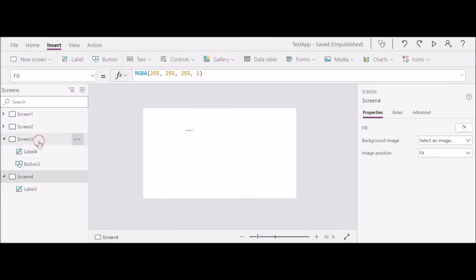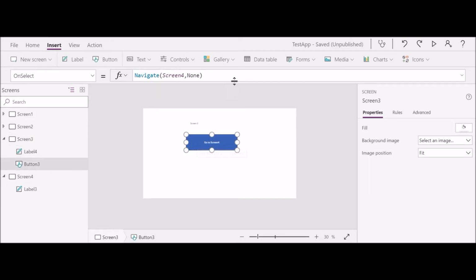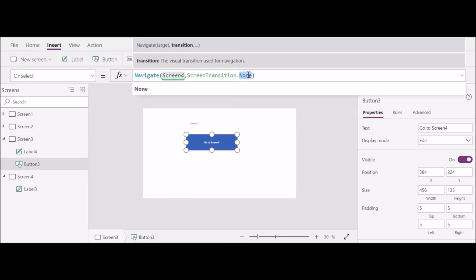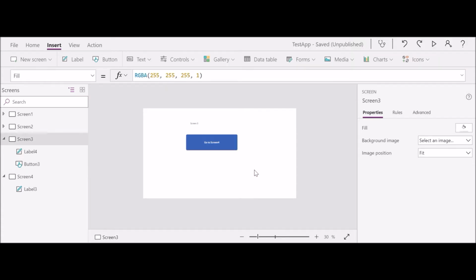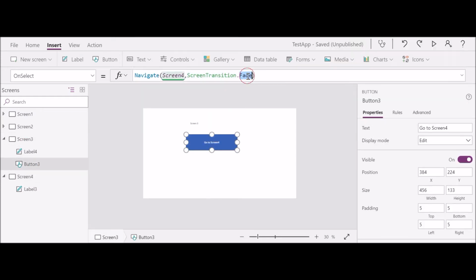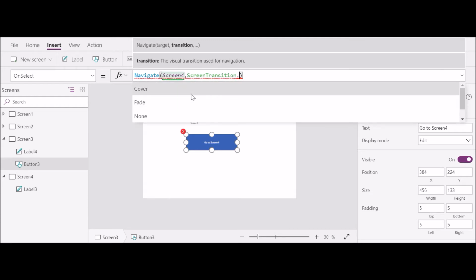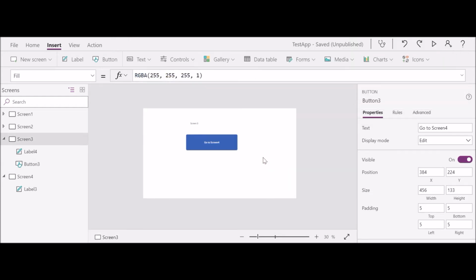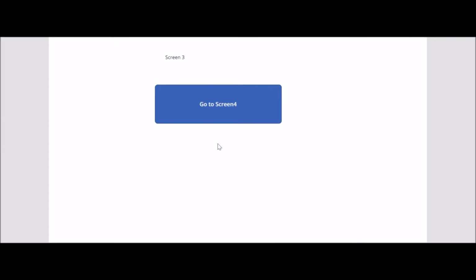Pretty simple, right? If you go and see the transition mode, you can pick something else, like fade. Let's see what happens. And you fire up again, click here and you can see there is a slow motion of transition happening from one screen to another screen. Let's go back and choose another option of transition, which is cover. Then we fire up again, click on this one. As you can see, it's like a slideshow from right to left.